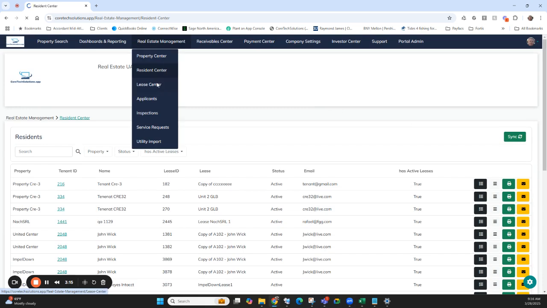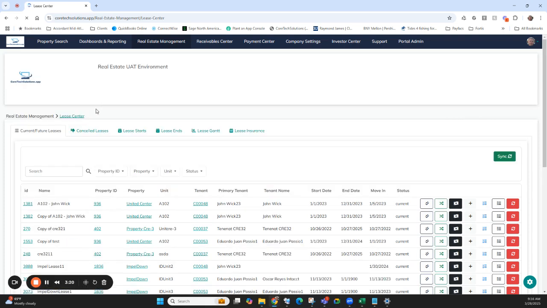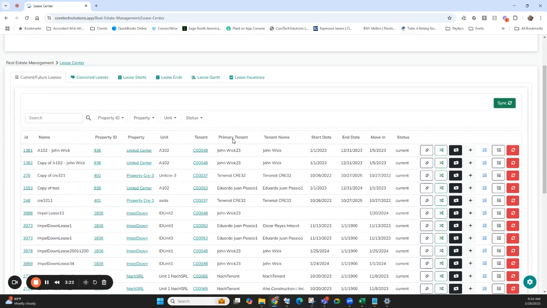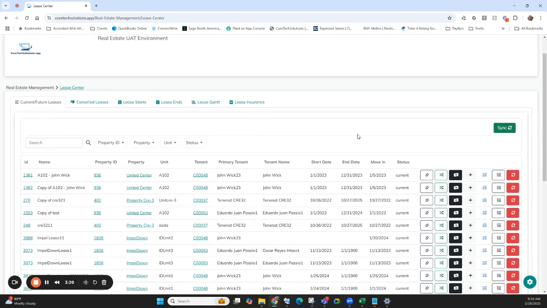Lease Center shows data as it relates to leases that are in Intacct Real Estate as well. So current, future leases. We can also see a lot of visibility into what data may be on the lease in real estate as well. So for example, we have checklist items pulling from real estate that you can add to the lease. We have recurring charge listings. So if you have maybe a 5-year lease and you have escalations every year, you can see what that data is. You can see deposits on these leases.